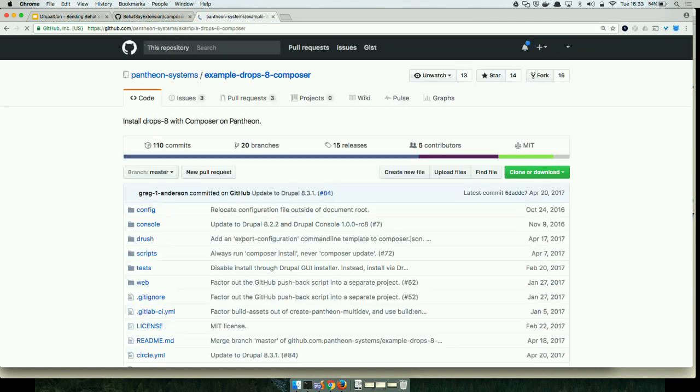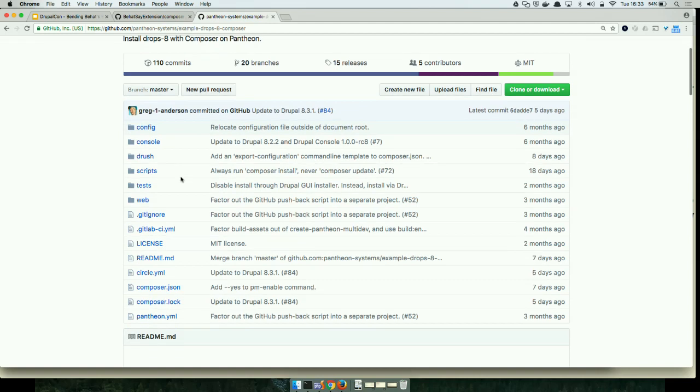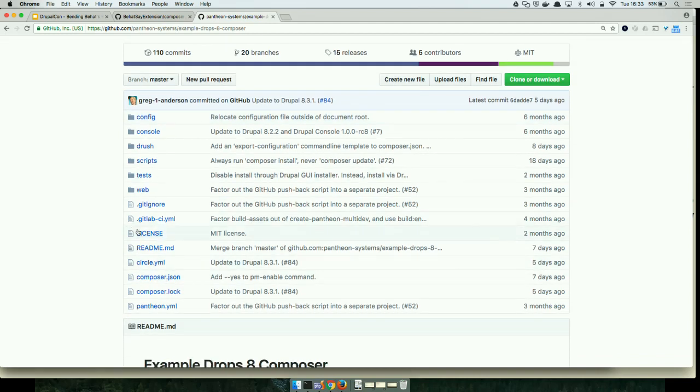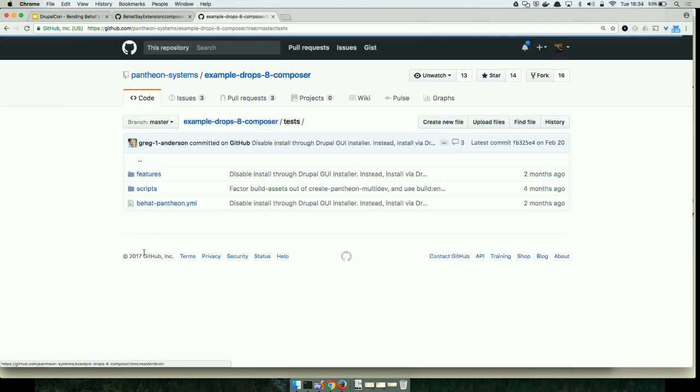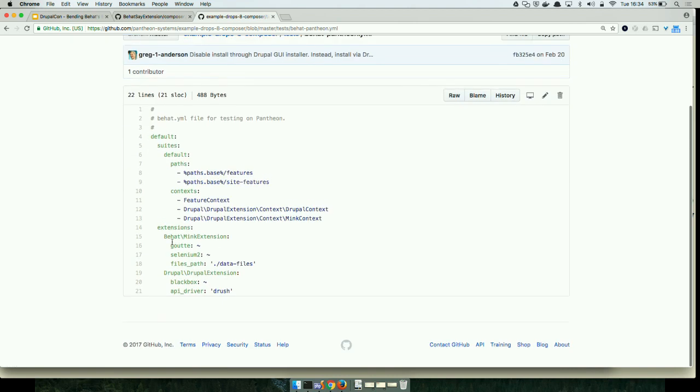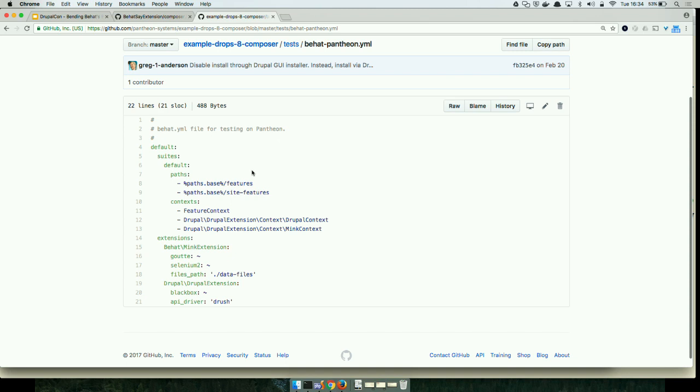Sure. I'll take this opportunity to plug a Pantheon repository. This is a repository that's an example of how you can use Composer, Drupal 8, and Pantheon all together with GitHub, and because this is a continuous integration example, we want to show some tests. So we have a behat-pantheon.yaml file here that is using, in this case, just two contexts, the Drupal context and the Mink context. That will get you pretty far pretty fast if you can start from this example. And to further the plug, if you stop by the Pantheon booth demo, you'll see it in action. It's a different example repository, but it shows the Behat step actually running. Yeah. Okay, thanks.